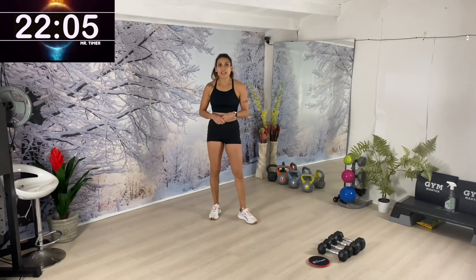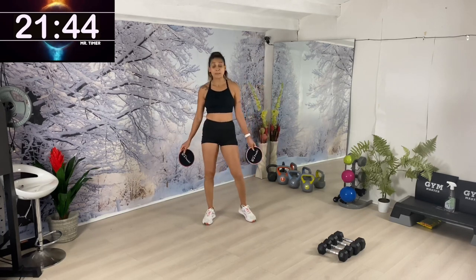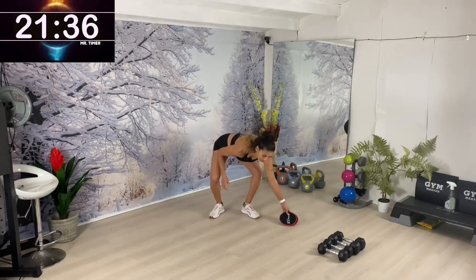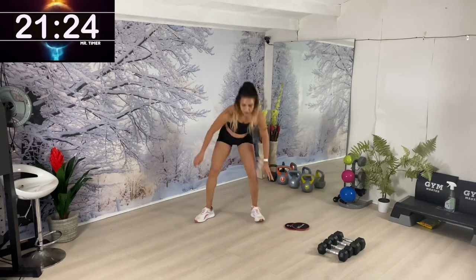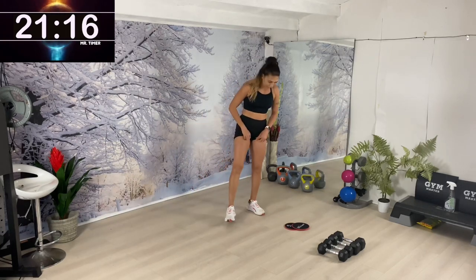Warm-up is done and you just need a little equipment: a slider as mentioned earlier, one medium set of dumbbells and one heavier set. We're going to perform upper body as well as lower body — the workout is integrated. For the first move we start with the slider. If you don't have one, use a couple of cloths. On carpet, you don't need anything. The push-up goes like this: get down, pull, press up, and slide back. Without the slider: go down, push up, and back. Ten sliding push-ups — let's get started.